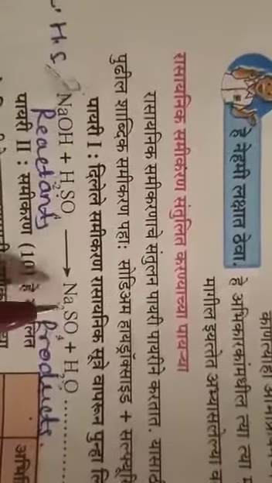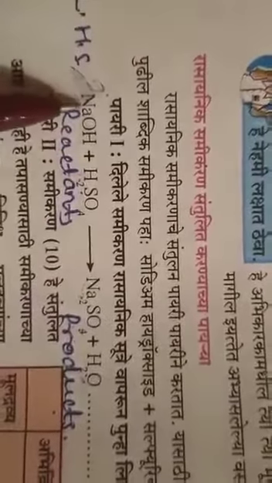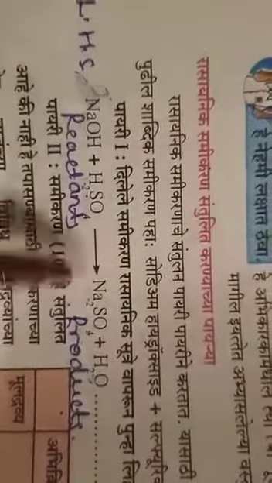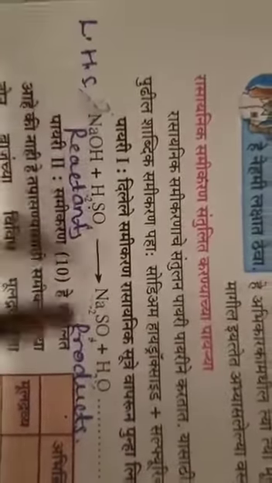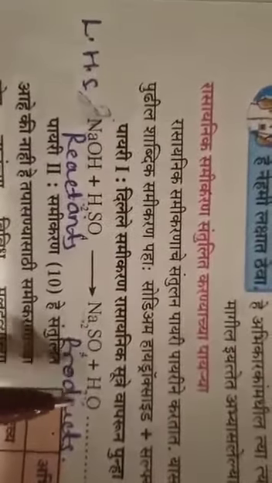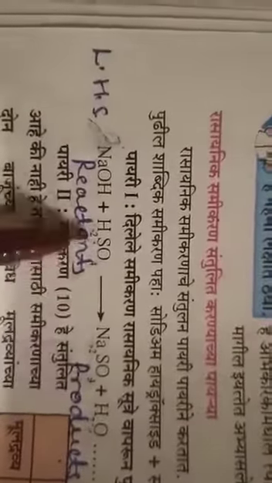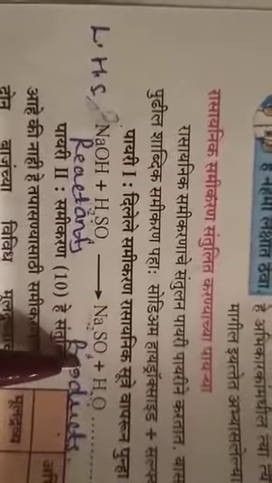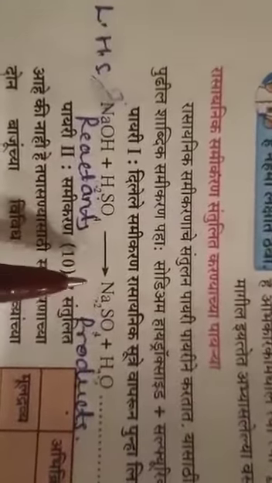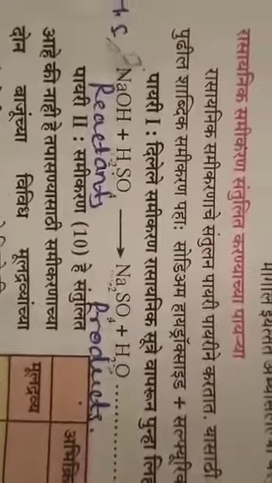On the right hand side there are two atoms of sodium, and on the left hand side we already saw there is only one sodium atom. So from the sodium we can say this reaction is not balanced. So now we are going to balance this reaction first. How will we get the balanced reaction? What should we do to balance it?